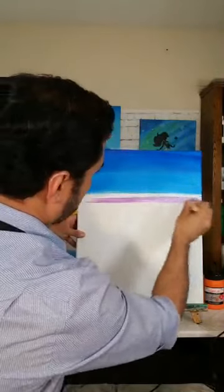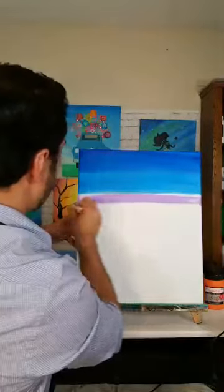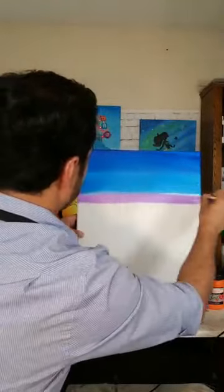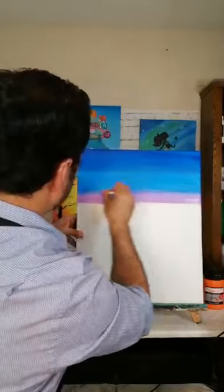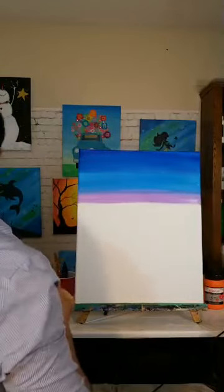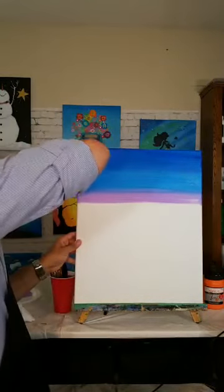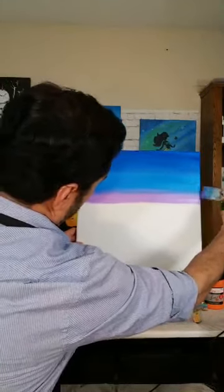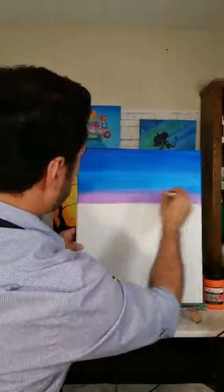This is a little bit of a thinner layer, like this. Again, start a couple of inches down from the blue and then bring the color up into that band of blue so that they start to mix. You start a little bit lower, right? A little bit further down, then you bring it up. That creates a little bit of a blend between the two colors, all right? And it's up to you how big you guys want the purple to be. Maybe you guys want more purple on yours. And then don't forget to do your edges, right, to match. I'm doing that side all the way. There we go, like that.